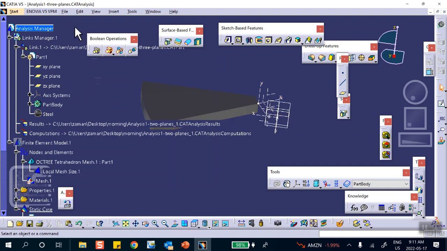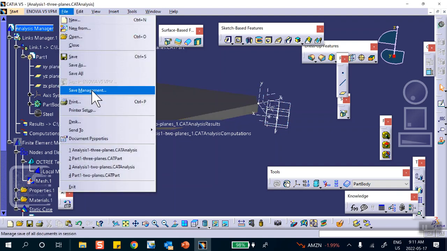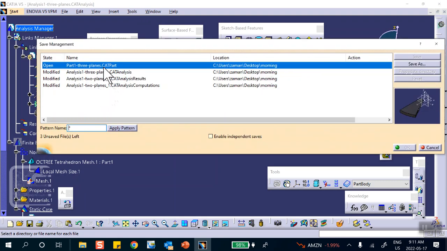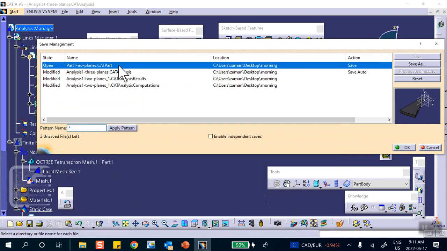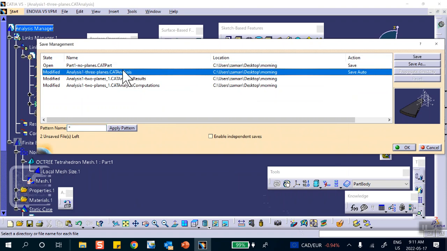Save. File, save management. This is going to be save as. No planes of symmetry. You learn something. No planes of symmetry. Analysis. Which one is it?